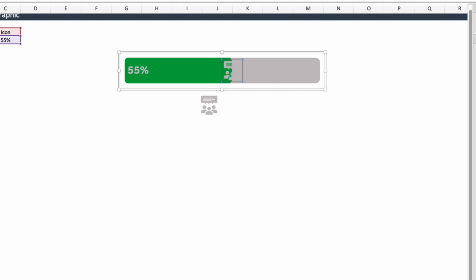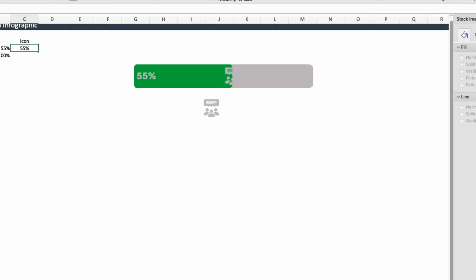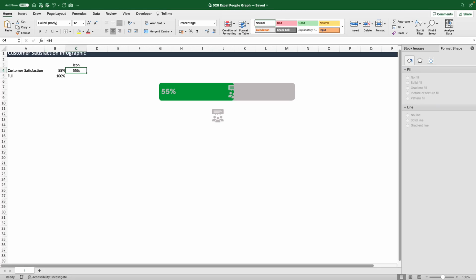So to achieve that, all I need to do is just go up to here where I have my icon percentage, and what I'm going to do is I'm just going to minus 6%, and that'll move that a little bit over to the left. And there you can see we should have then a finalized dynamic infographic that actually the icon here will always be dynamically moving. So if I move that to 95, yeah, that works great.